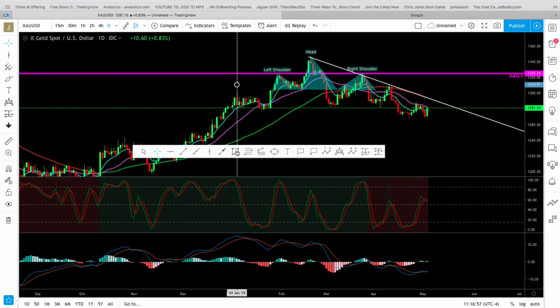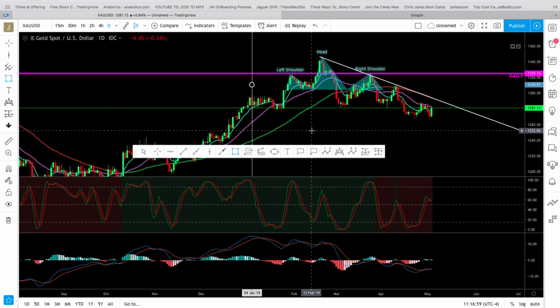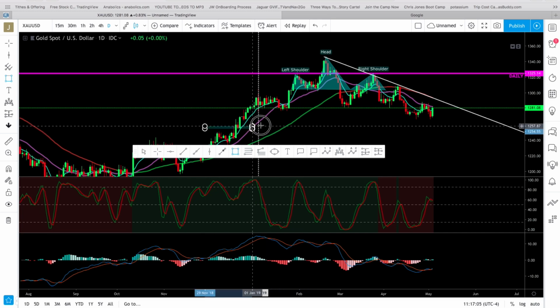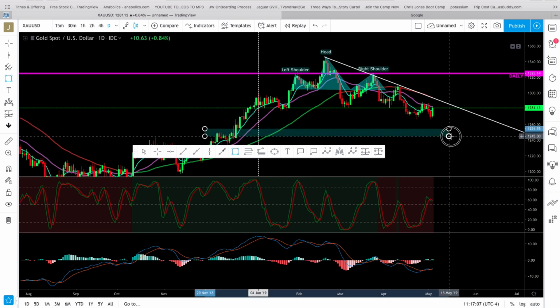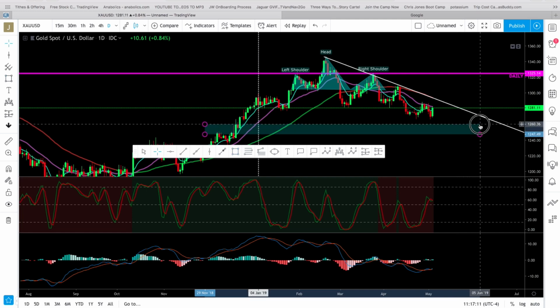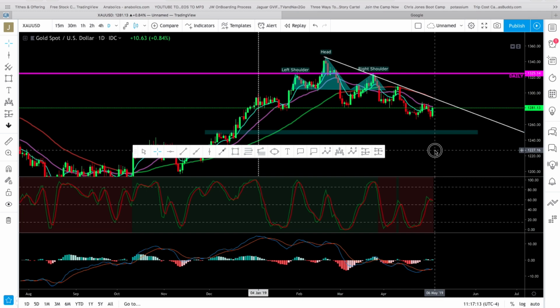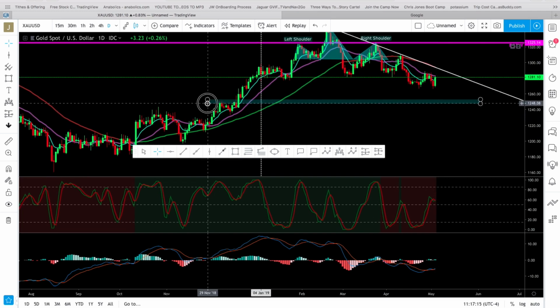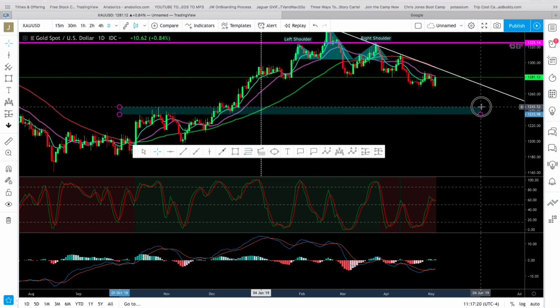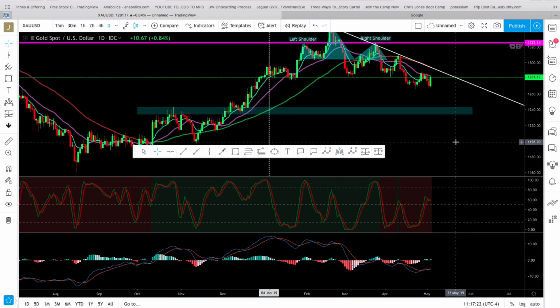So after that, you got your rectangle. How do I use the rectangle? Basically like a zone. Like if I see a zone down here, boom, I mark it up and say, okay, price might come back down to this zone down here, for an example. Price might make a move down here. So I got me a zone set up. You feel me? So it's on and on and on.